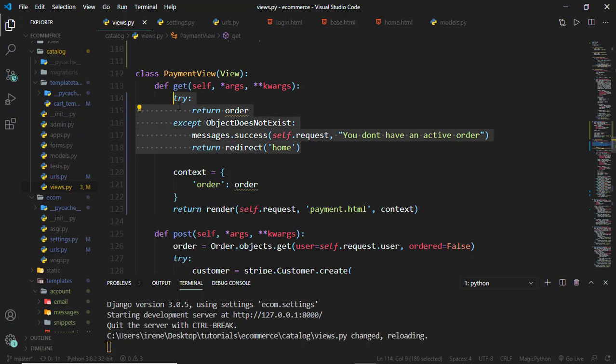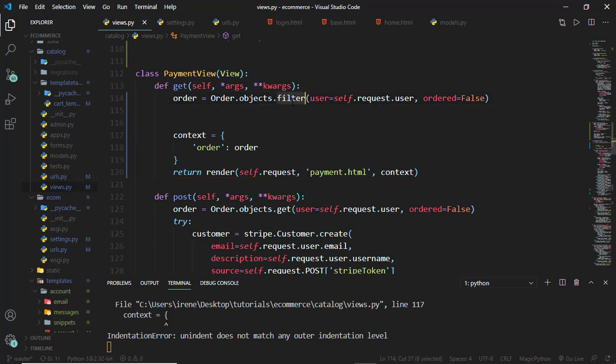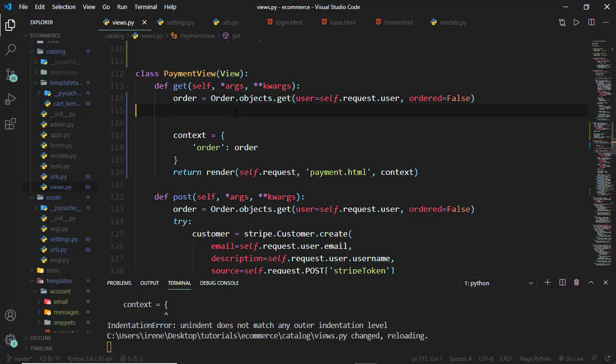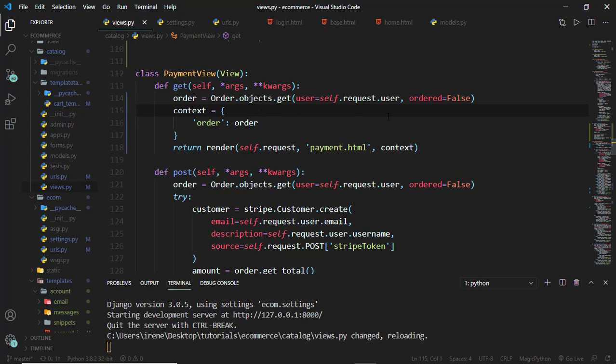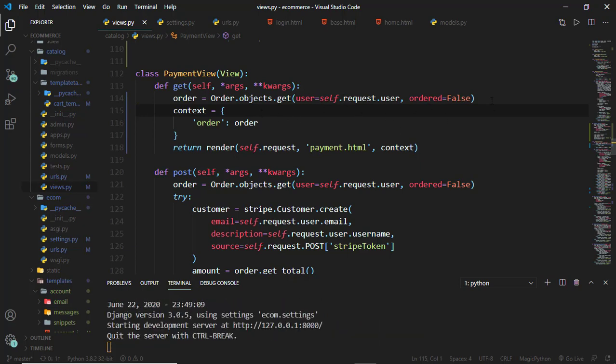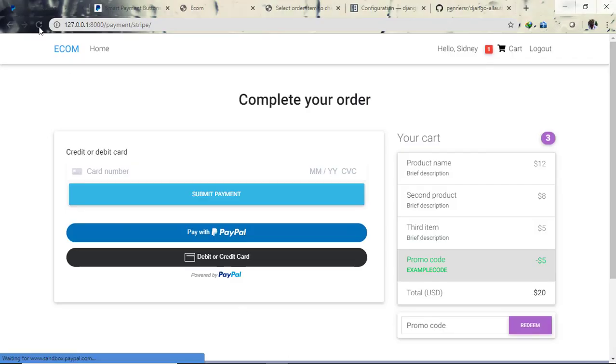So if you can paste that there and tap that in, and we need to convert that into a get method. So we are getting the order where the user is the request user, and we are getting the orders that have not been ordered. So if we come back and refresh, now that should do it.